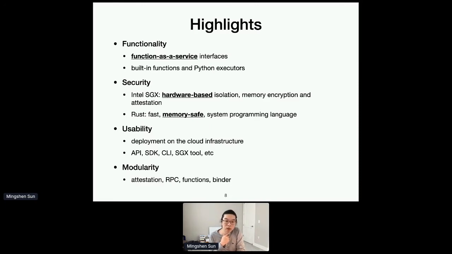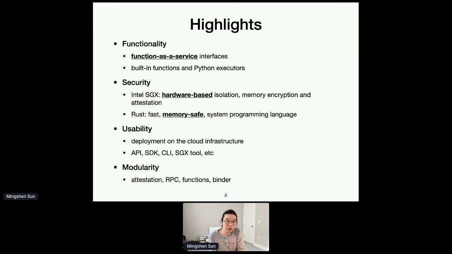So for security, we adopt multiple technologies. In particular, we use Intel SGX to serve the most security sensitive tasks with hardware isolation, memory encryption, and attestation. Also, Teaclave is written in Rust to prevent memory safety issues. And I think later, after we transfer the TrustZone SDK into Teaclave, we will use TrustZone in the future to implement some services in other TEE implementations.